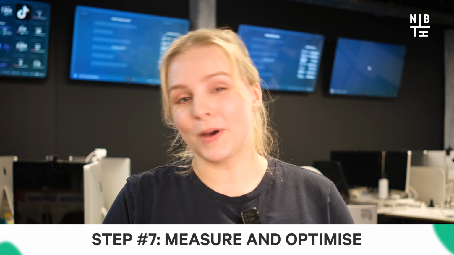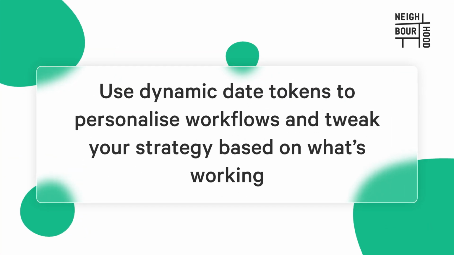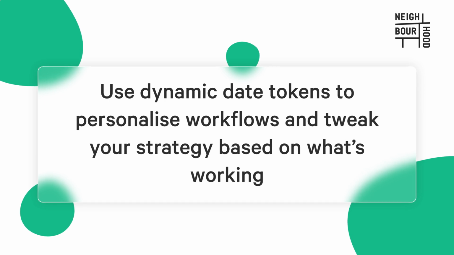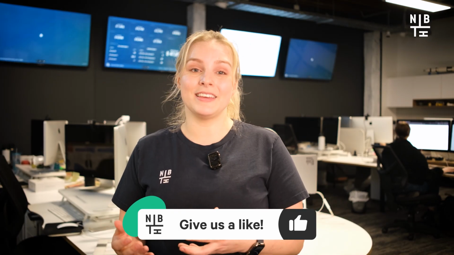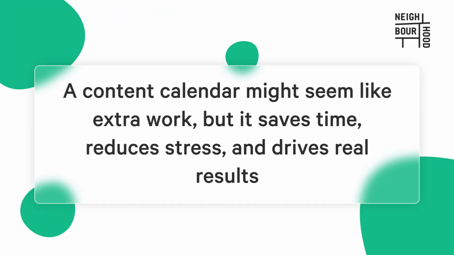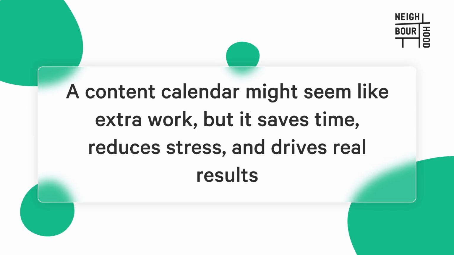Track performance with HubSpot Analytics. You can use dynamic date tokens to personalize workflows and tweak your strategy based on what's working. Then you can regularly review top performing content to guide future efforts and double down on what resonates with your audience. A content calendar might seem like extra work, but it can save time, reduce stress, and drive real results.